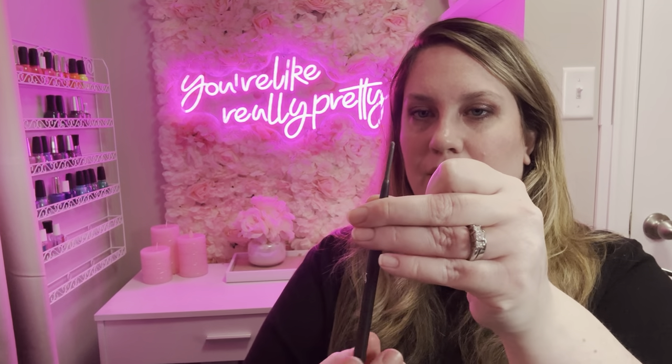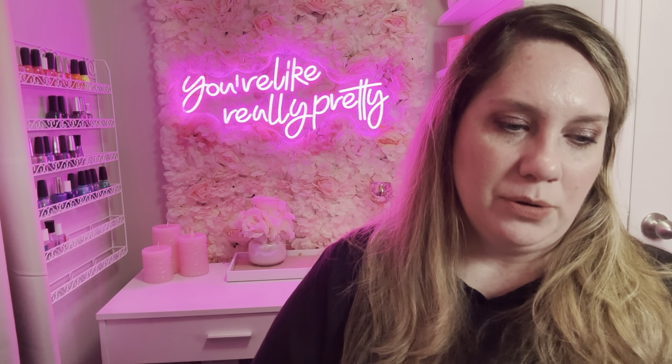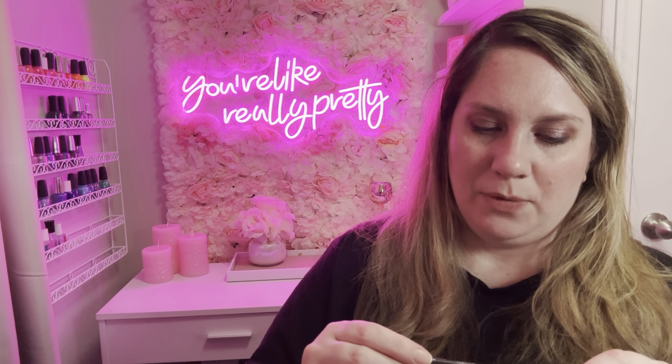The next prompt I rolled was number 12: ID Tags — a product that starts with the first letter of your name. This was a little challenging trying to find something that started with G. I went with Makeup Geek, but specifically the shade Gunmetal — this is an eyeliner. I actually really do like this one very much and I'm going to miss it when it's gone. It's pretty full, so that's where we're starting. My goal is to finish it. It says it's good for 24 months and I'd like to work through some of my eyeliners.